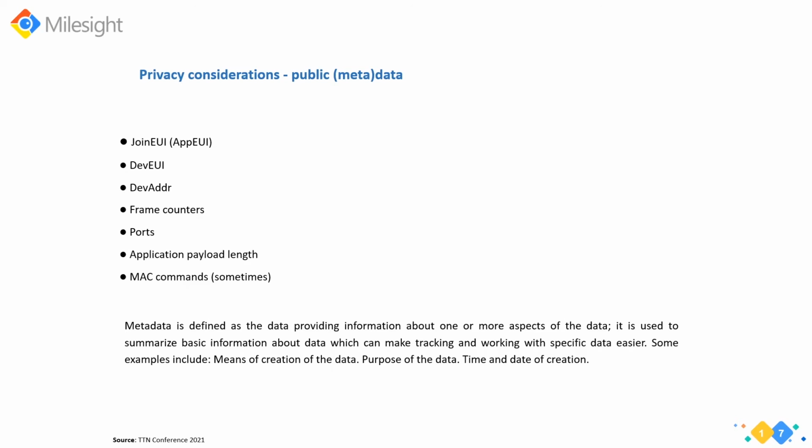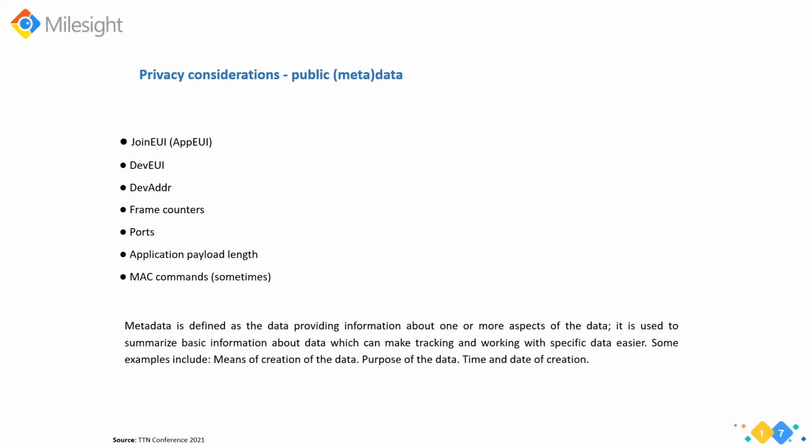And a few things on privacy. There are some privacy considerations. So LoRaWAN is a protocol that uses unlicensed spectrum, so anyone can set up a LoRaWAN gateway and start receiving the LoRaWAN traffic. So even though the payload is encrypted, there's a bunch of metadata that is public information. So as an application developer and LoRaWAN developer, we need to be mindful of that.